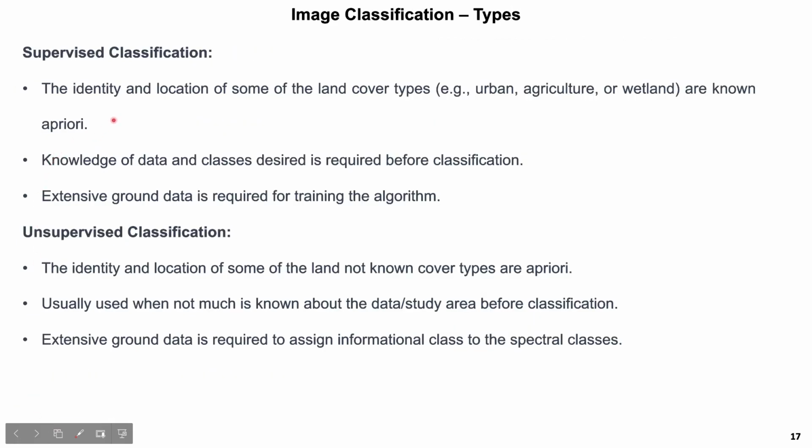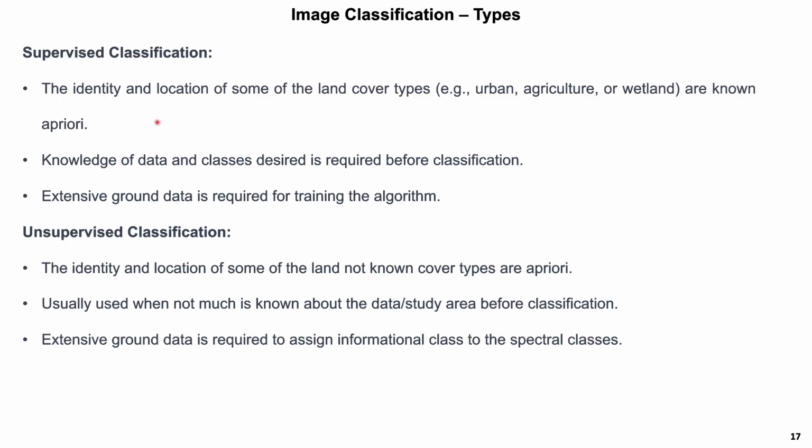So here we have supervised classification and unsupervised. The primary difference is that for supervised classification, you need to have a training data set. That can be part of your ground truth data itself. Let's say you are collecting 100 ground truth data points, you can split these 100 points into 70 percent for training and 30 percent for testing. So you will make use of 70 points to train your algorithm, and the remaining 30 percent after classification you can use for testing your algorithm, whether it is accurate enough or not.